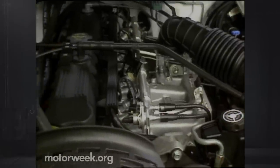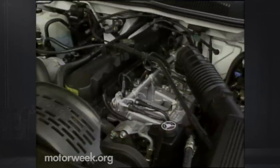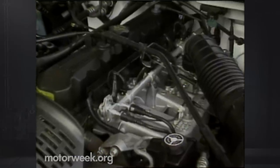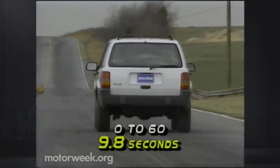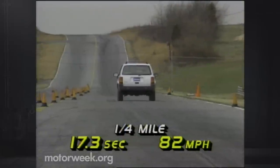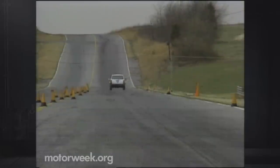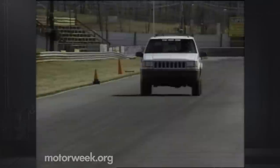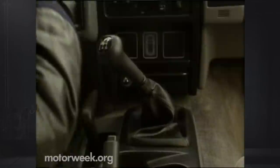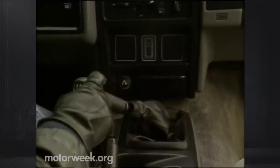While Jeep touts the Grand Cherokee as being all-new, one thing isn't: Jeep's fuel-injected 4-liter inline 6-cylinder engine. But that's fine with us — we love its 190 horsepower and strong 220 pound-feet of torque. It will push over 3,600 pounds of Grand Cherokee from 0 to 60 in a brisk 9.8 seconds. The quarter-mile takes 17.3 seconds at 82 miles per hour. We expect even better from a 5.2-liter V8, which will become available this fall. Jeep's inline 6 is a bit rougher than Ford's V6, but offers more of the low- and mid-range power delivery that sport utility owners demand. Our test vehicle came with the standard 5-speed manual transmission — it's a touch notchy, but lighter and more accurate than anything the competition has to offer. A 4-speed automatic is optional.